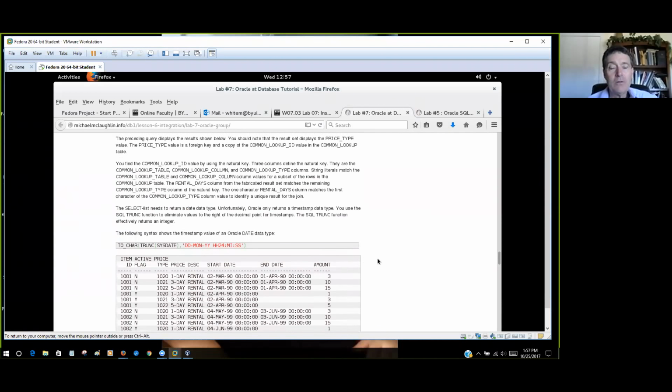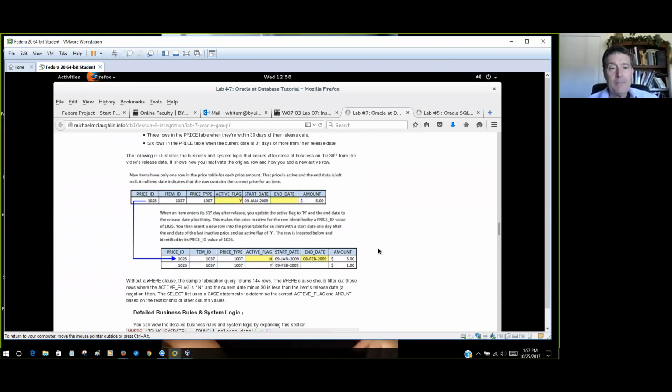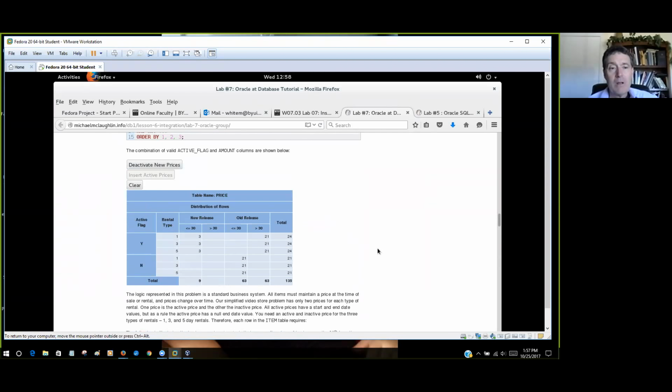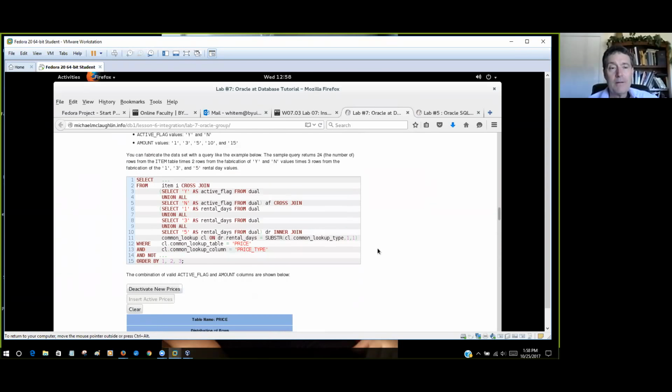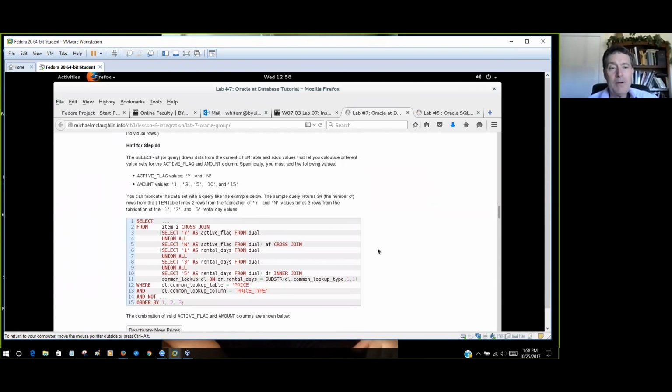So let's go back up to our instructions here, right at the top here, he has this hint for step 4. Take a break if you need to, but focus on what we're doing here in order to understand how to construct this select statement.